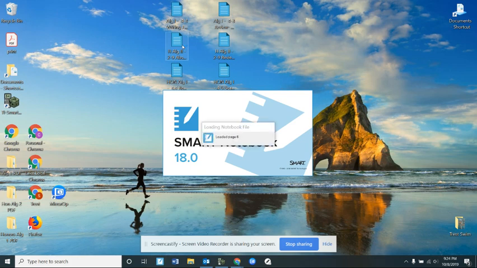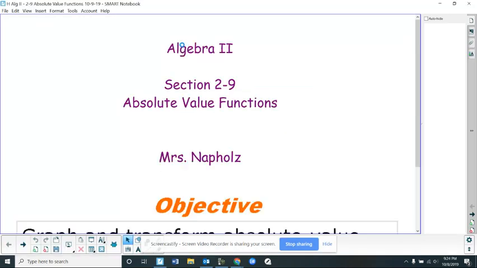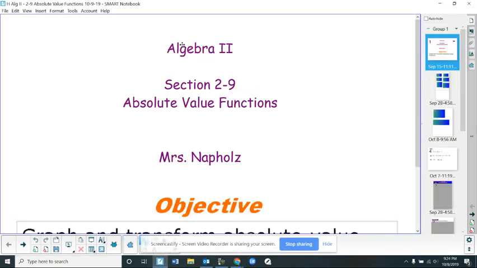Let's go ahead and get your homework out from last night, which was page 154 to 155, numbers 20 through 26 even, and 38 through 44 even. So let's get those out, okay? I'm going to go over that real quickly, and you can check your work as you're going along here. And then after that, you should have your guided notes for section 2.9, and you will fill in your guided notes as I'm teaching.